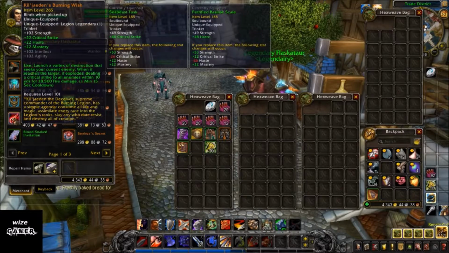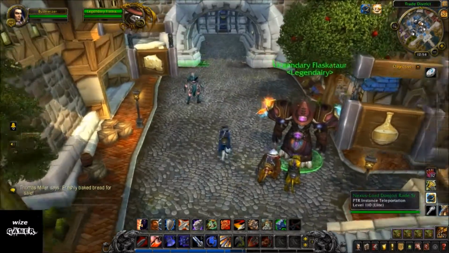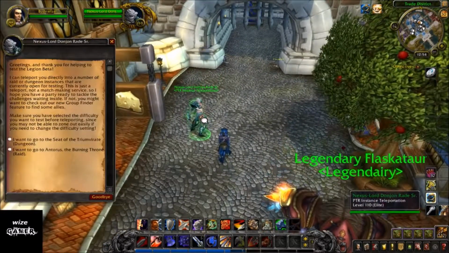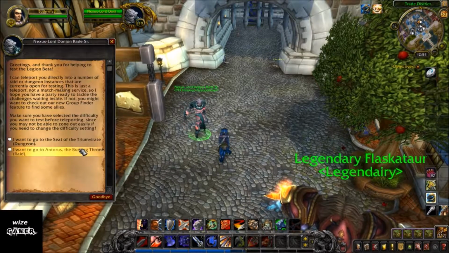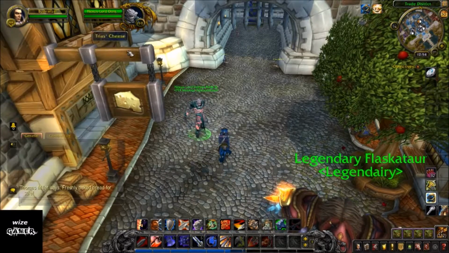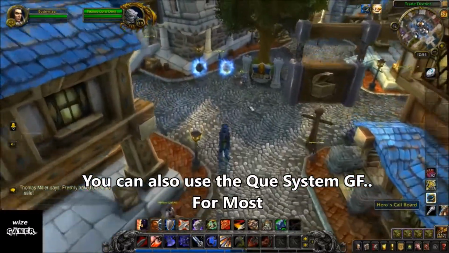A lot of them have cool uses, as far as abilities that you can use. Like this one launches a vortex of destruction that seeks your current enemy, and does about 30,000 damage, which is a lot of damage right now. This guy right here is where you could queue up for a few dungeons and raids. And I think there's a few other guys scattered like that throughout the game too.